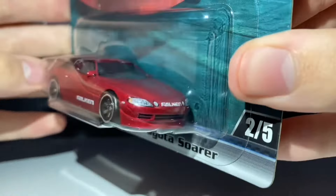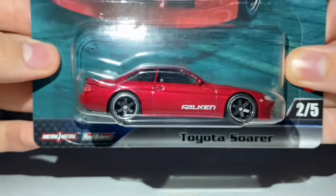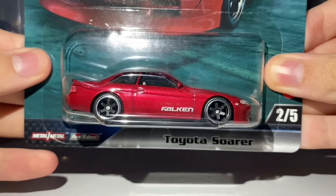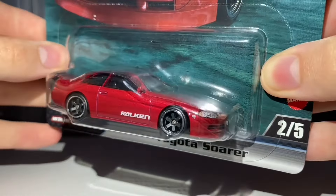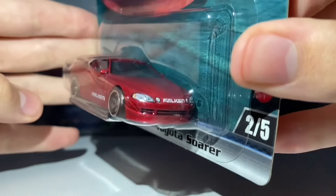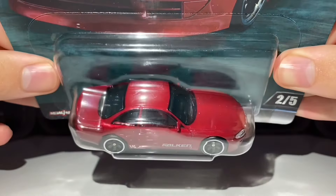This thing is just so good looking — one of my favourite Hot Wheels premiums in my collection for sure. It's one of those cars that's really tempting to buy a second one just so you can open it — it is that good. I know it's a really popular one and everybody is looking for this thing, and I'm really happy to say I was one of the people who was able to find it.